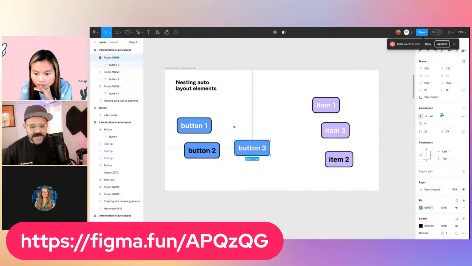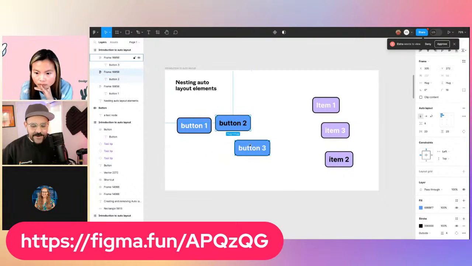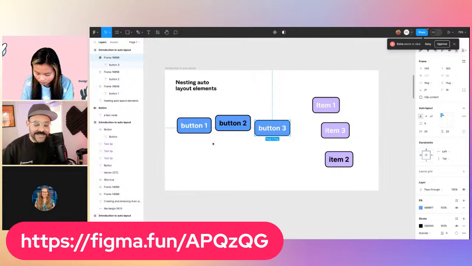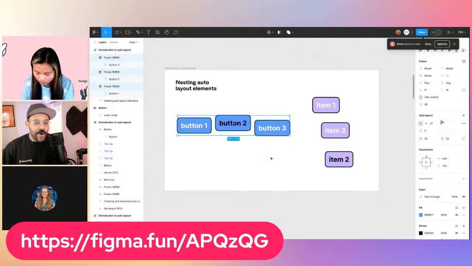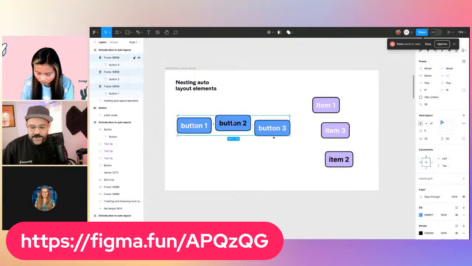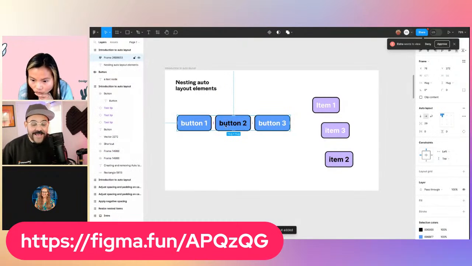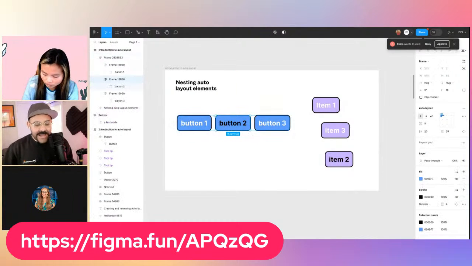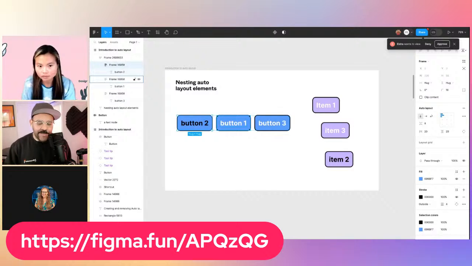Once again, each of these three elements is currently inside of this frame. Let's say I want to create that auto layout relationship for them. As long as they're even slightly arranged in the space that I want them to be, I can select them all and press that shortcut. If you forget the shortcut, you can select them, come over here to the right and add auto layout. So here, I've selected these three objects. You'll notice that they themselves have auto layout properties, but if I press that plus button, they are now all in the same frame. With them being in the same frame, I can double click inside and easily move them around using the arrow keys on my keyboard. I'll show you that one more time.